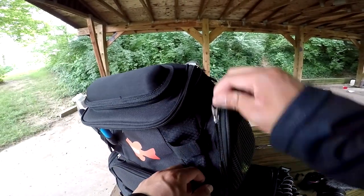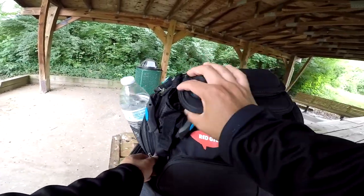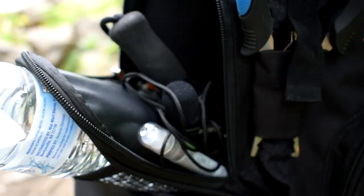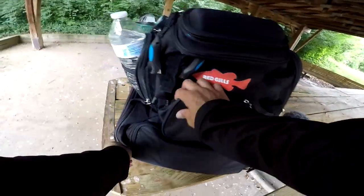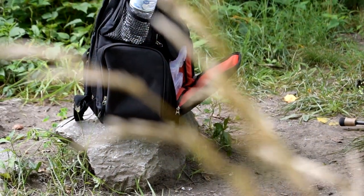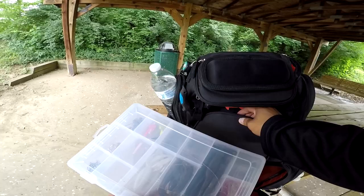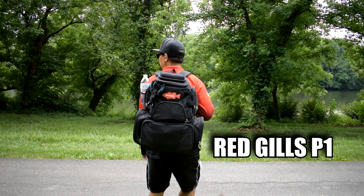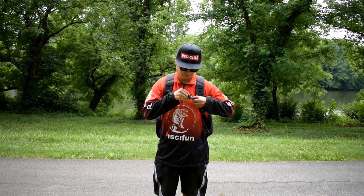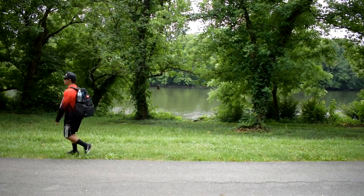On the two sides up top we have another compartment — you could probably fit some pliers, a knife, any kind of stuff of that nature. The left side is the same thing; it's basically symmetrical on both sides. I've got my mosquito repellent, my spare mic, and you can keep your scales and measuring tape in there. The bottom compartment holds all the tackle — you can actually fit five tackle boxes in here, though it comes with three. You can hold two more. It's got a nice shoulder strap with pads on it, pads on the back for ventilation so your back doesn't get sweaty. There's a clip on the front so your shoulder straps don't slide off. All in all, this thing is pretty sick. It's also water repellent.